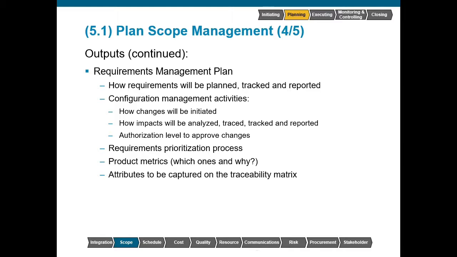And we need to look at the authorization level to approve changes. Now, with these changes, we're looking specifically at requirements within the project. So we're not looking at massively sweeping through everything else, like maybe making changes to a procurement activity. We're looking specifically at if we are adding or removing requirements, who's allowed to do that and under what circumstances. Now, the change request will still have to be evaluated as part of the perform integrated change control process, where we're going to look at those second and third order effects throughout the rest of the project.